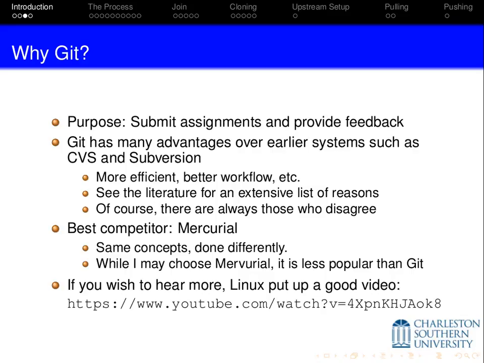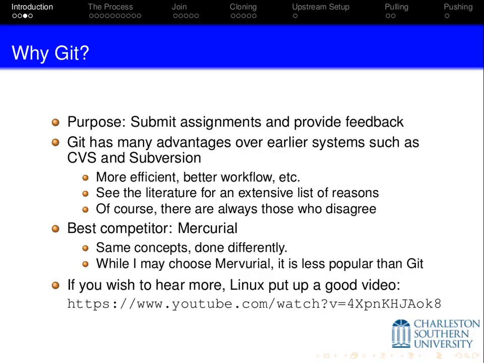If you wish to hear it, by Linux, I mean Linus, put up a good video. He went to Google in 2007 and basically told them to stop using Perforce, which was another repository system, because it's terrible and all of y'all are idiots for using it. Please use Git instead. And then they switched. So if you want to, see the video. That's the way to do it. Yeah, Linus, if you ever watch his videos, is very opinionated about everything.